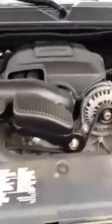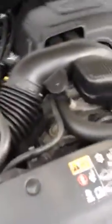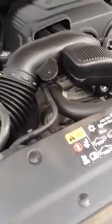Coming into the engine bay here, you got your Vortex 3.3 liter V8 engine, so maximum torque and power out of this puppy. As you can see, everything's nice and open and clean for easy access. So if you're doing your own maintenance on your vehicle or here at the dealership, got your air filter right here, right underneath everything to give you the maximum air content. Overflow coolant, your battery right there, brake fluid and power steering fluid all right down there as well. Won't bore you too much underneath here.